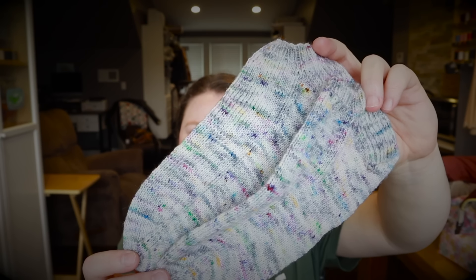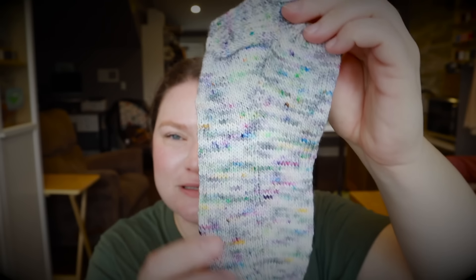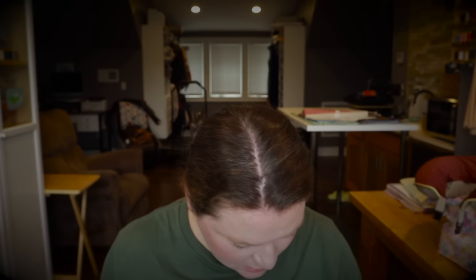I think I finished these next two pairs around the same time so I'll just show these ones first. These are another shorty pair for me — this is called April Showers from Granite State Yarns. I was really excited because it had these pops of orange and just very pretty colors. Knit the exact same way, same needles, same stitch count. This was a 100 gram skein so I split the cake and I have 50 grams left. I'm going to talk about a different plan for what I might do with the leftover half of full skeins.